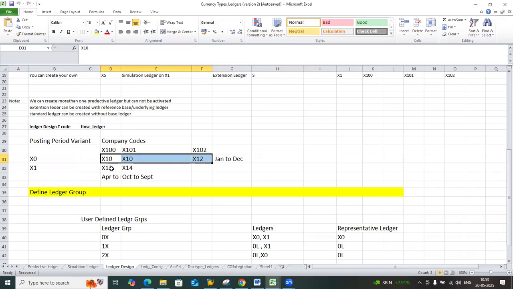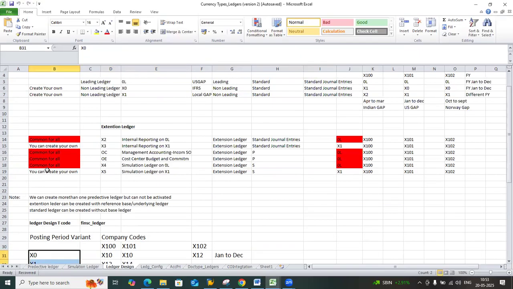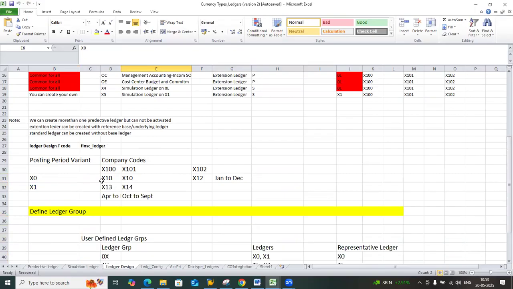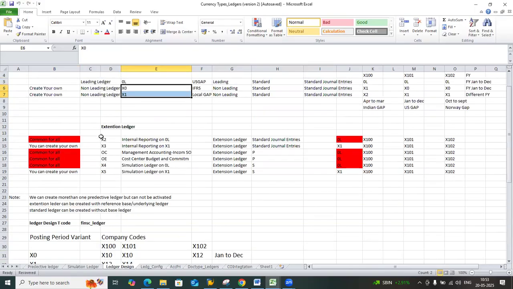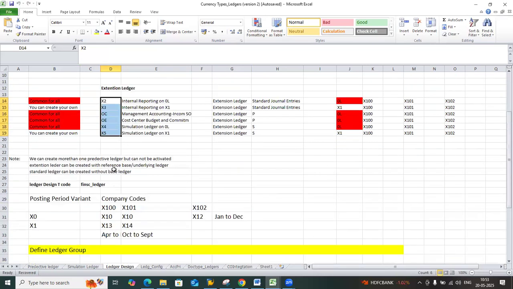And for these two also, posting period variants only. So the X0 and X1 ledgers which we have created here are part of the non-leading ledgers. For the extension ledger, I'm not going to create any posting period, but we can still create one.